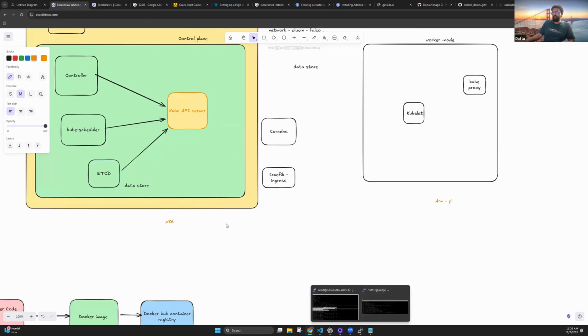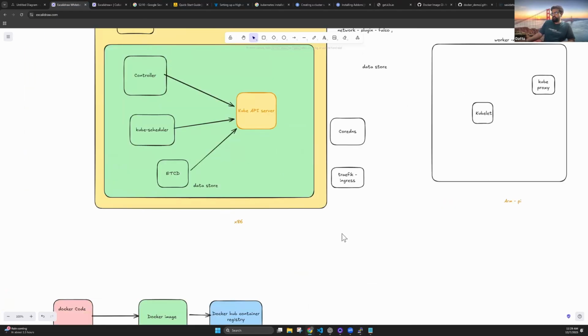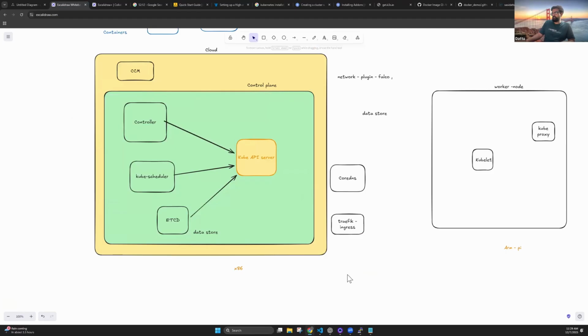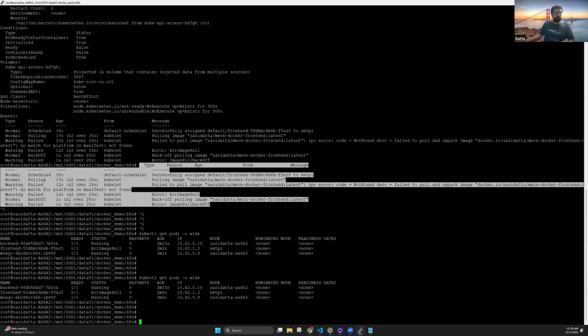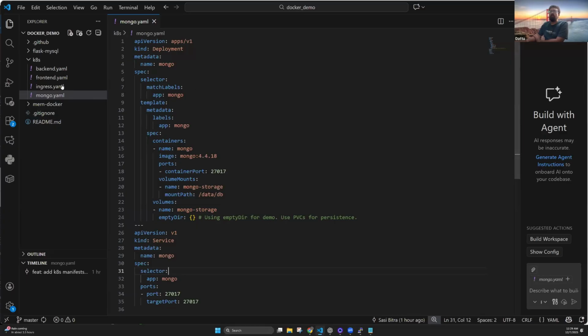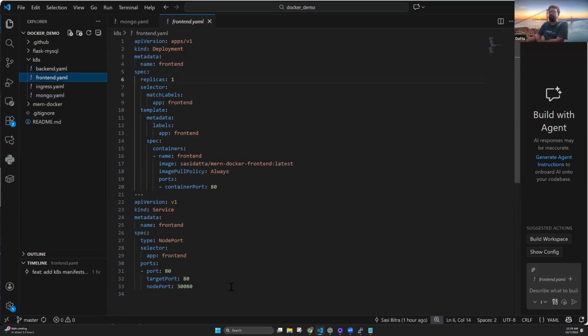There is a way we can ask this to install in the master node itself instead of trying in the worker. Okay, so let's do that. Or we can push a different image, but let's do it for now. Let's go ahead and go to front end.